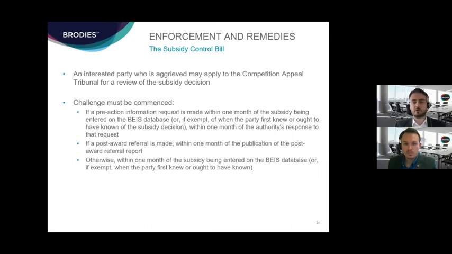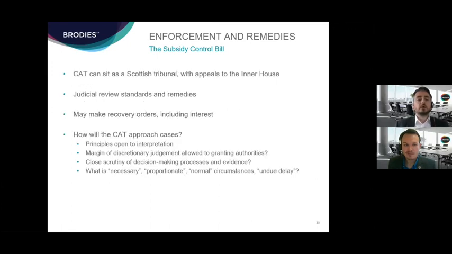A challenger will almost certainly request information in order to get the benefit of that longer time frame, and indeed to get the information that they require. Although there are provisions in the CAT rules that are being introduced for the CAT to dismiss an action based on undue delay. So actually, if a party has everything they need to just go within that first month, then the CAT may frown upon using an information request just purely to string out the process.